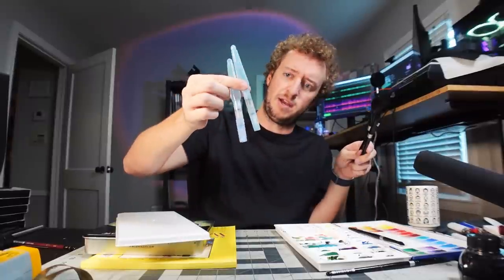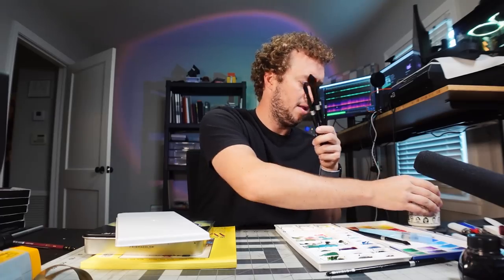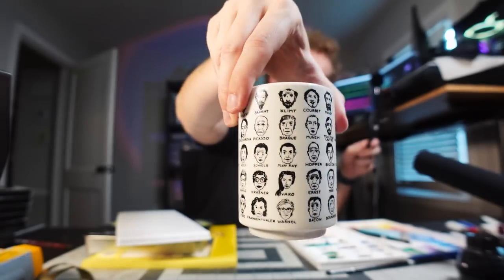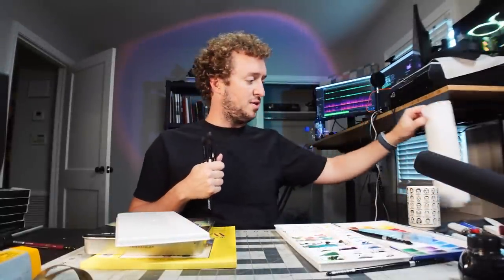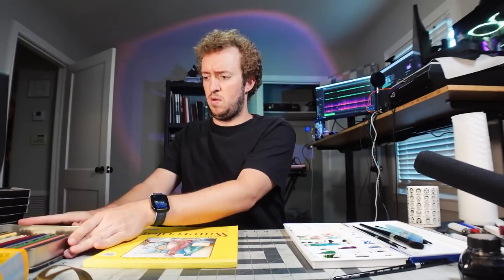Originally Darvoid also sent me these nice watercolor brushes — they're just so soft. I have a couple of plain old water brushes loaded up here with plain old water, and a cup — not a plain old cup though, it's got a bunch of famous awesome artists on there. And of course paper towels when I do watercolors.